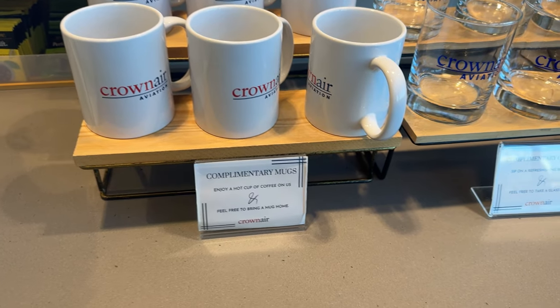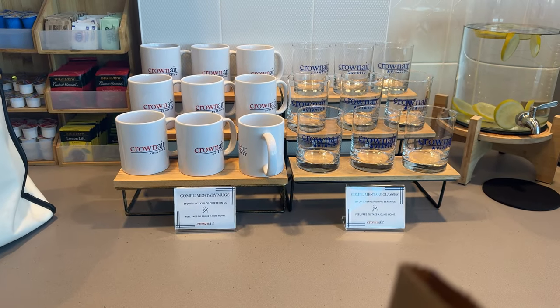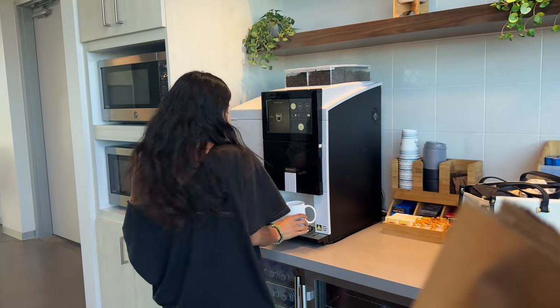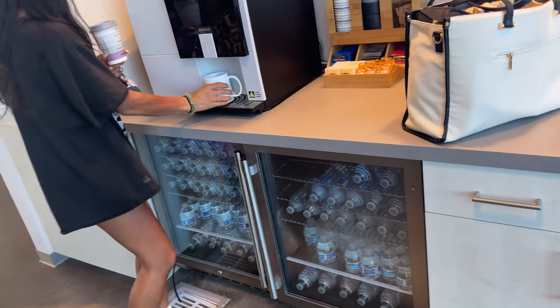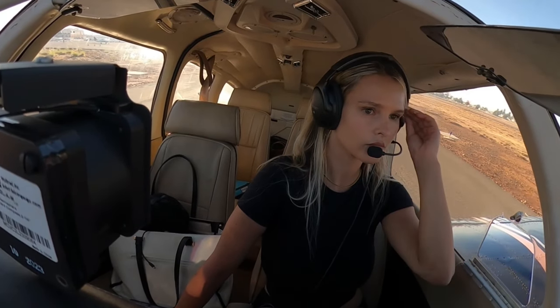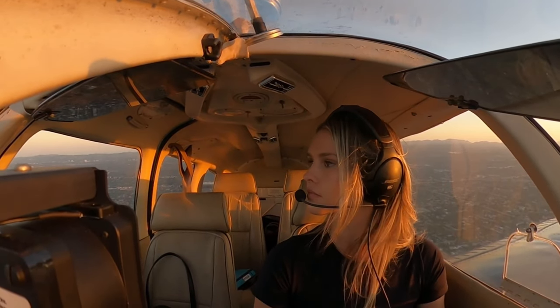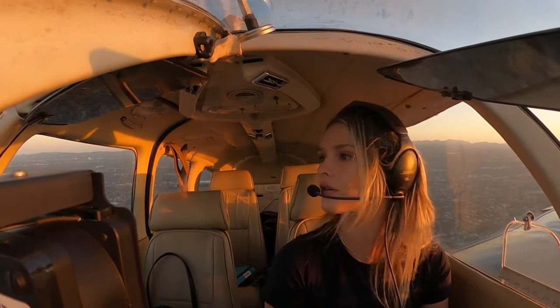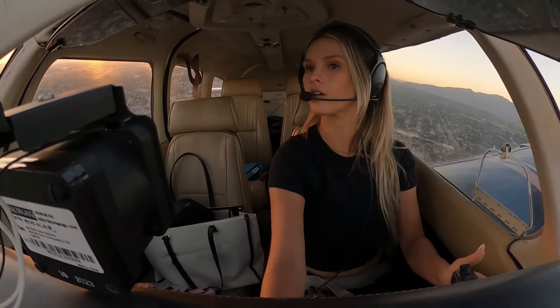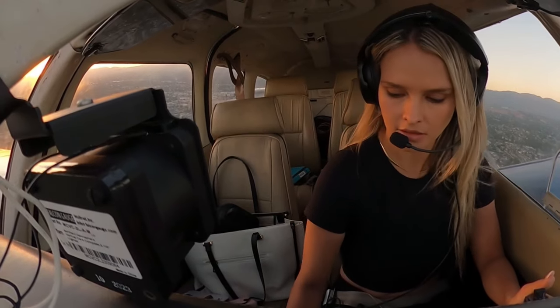Nilu's going to come with me while I do the pre-flight and startup. Okay, we are leaving and heading back to LA. This was a sunset flight, so it was absolutely stunning getting back into Van Nuys. I got cleared for 16 Right, which is amazing — it's the bigger runway and I don't normally land on 16 Right. I put in my first notch of flaps, did my pre-landing checks, and I am good to go on final. Today was such an incredible day — I cannot believe I got to spend that time with my best friend and fly the plane.